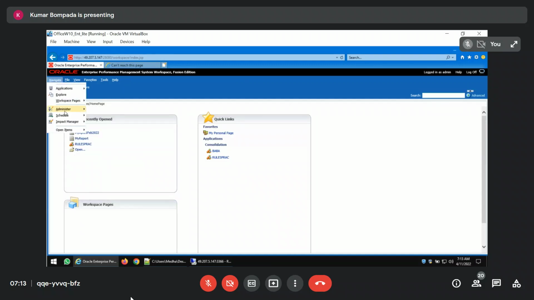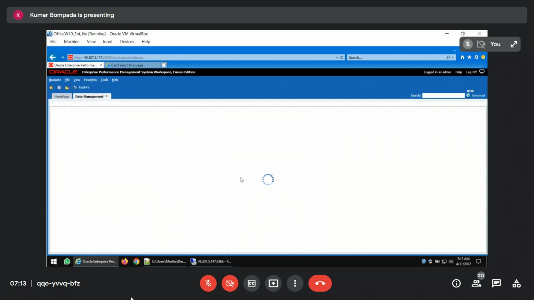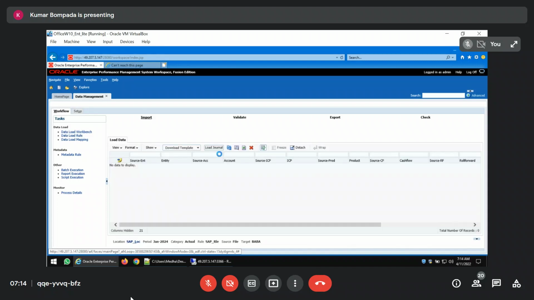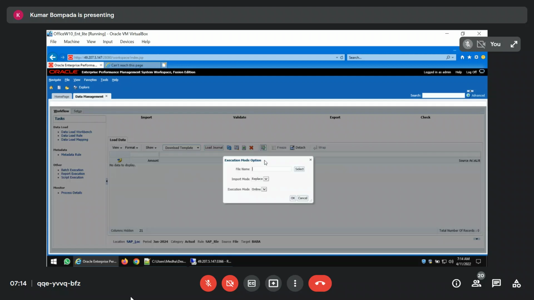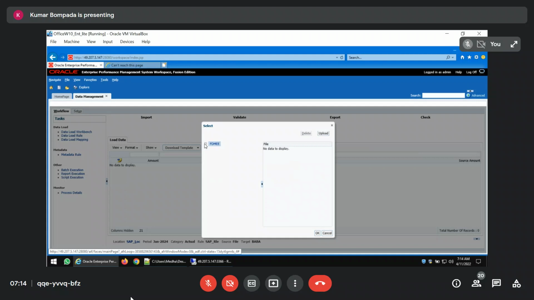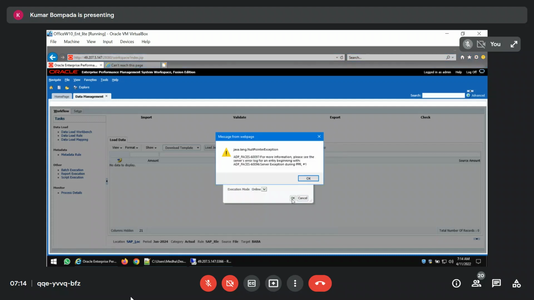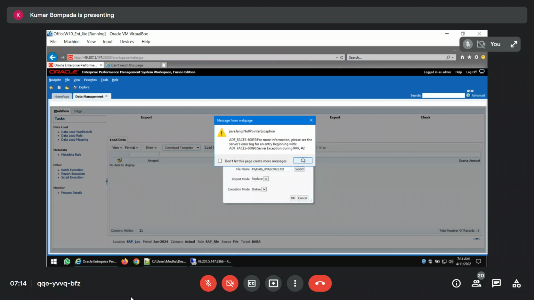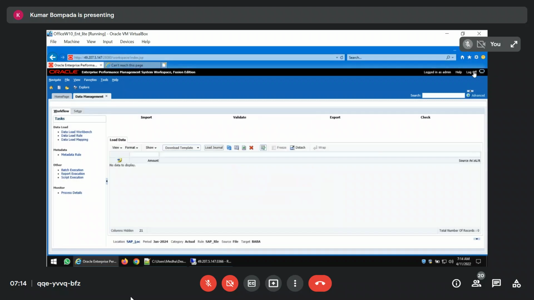So click on navigate, administer, data management. Go to data load workbench. Now we'll try to load the file and see whether it will accept or not. FDME inbox. Okay, so log off.